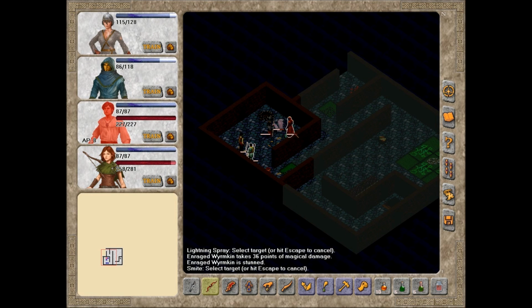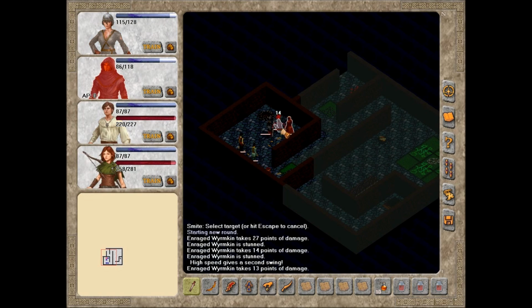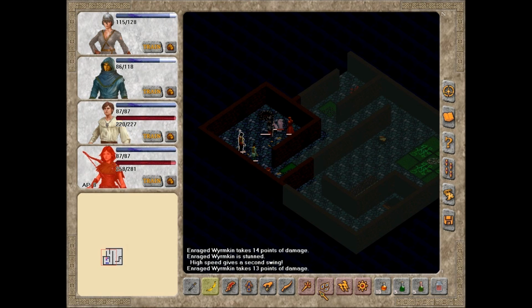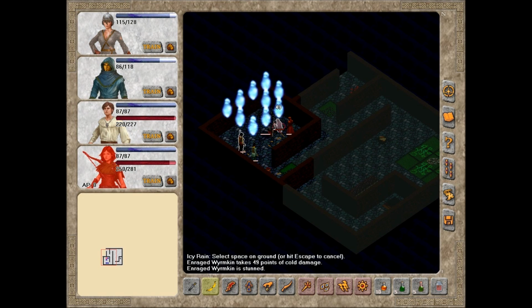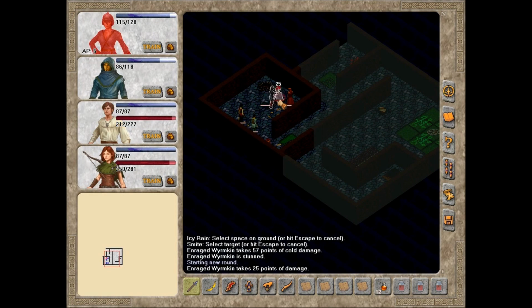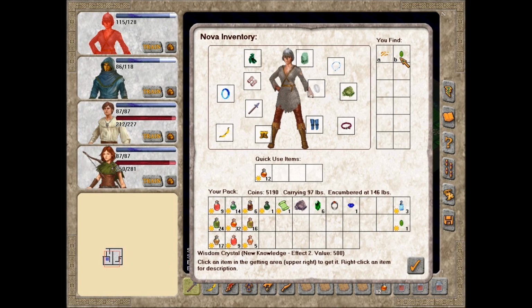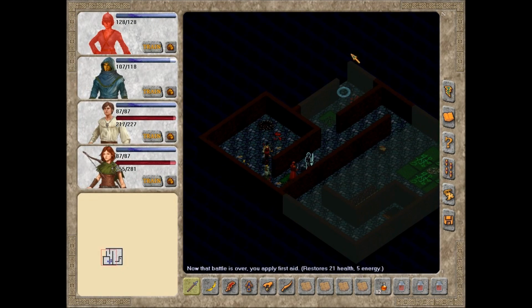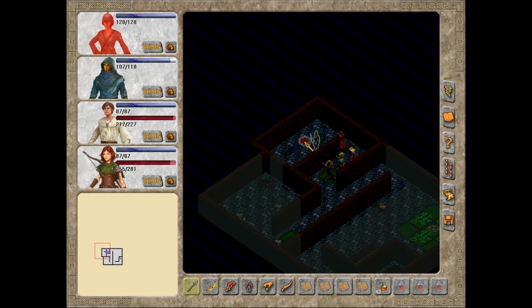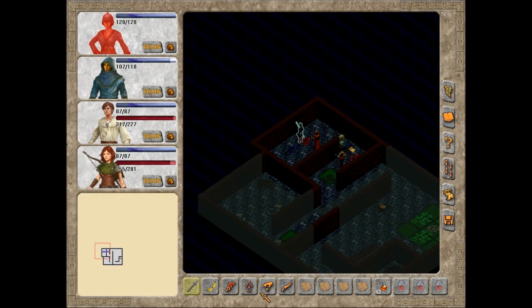Energy hurts it a bit. Cold is very effective, though. Let's try this. Okay, cold is actually a lot more effective than anything else. And it's dead. And we got focusing crystal and another wisdom crystal. Excellent. And some fine leather. Alright, what's in the other one here? Oh. Mandrake root and a gold necklace.